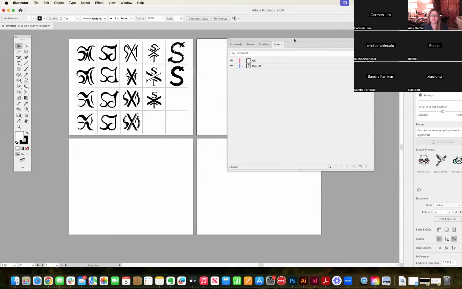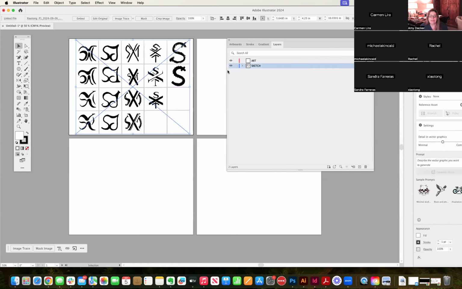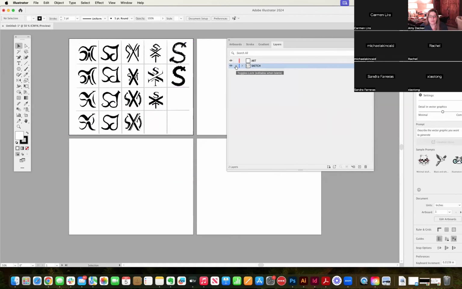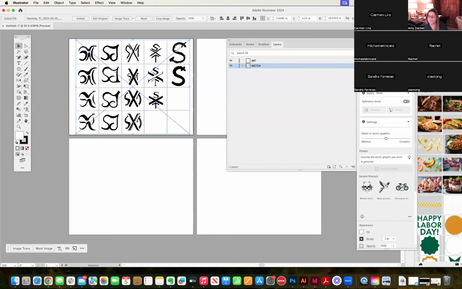Okay. And the reason we're doing this is we want to take the sketches and we want to lock them in place. We also want to have the ability to adjust the lighting as we're drawing over them. So we might want to take the sketch and go into our properties panel and lighten it.